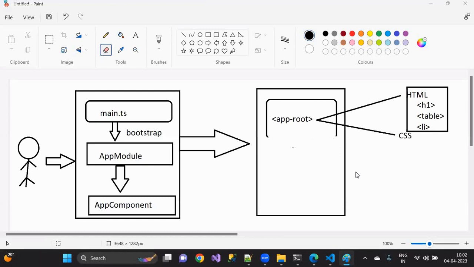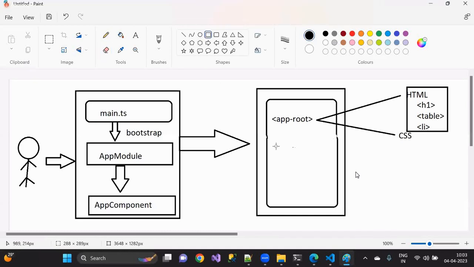Suppose I have a requirement, something like this, guys. Just assume that this is how it is going to be. I have a header for my application, and at the same time a body.